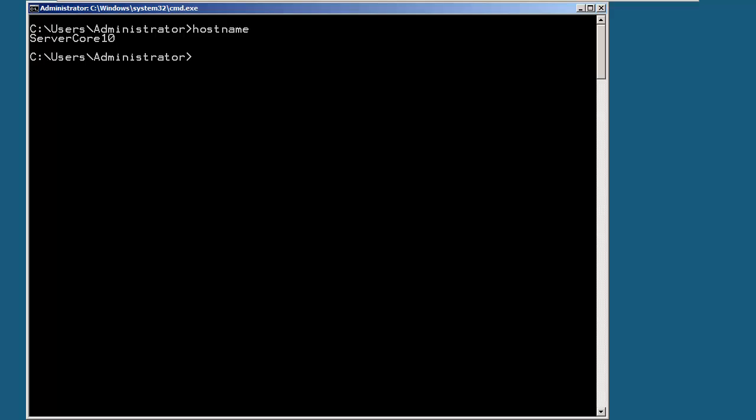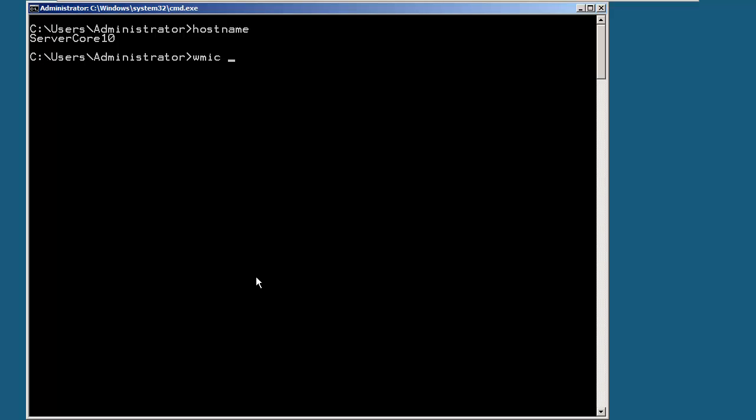Oddly enough, changing the workgroup name involves using a different type of command called Windows Management Instrumentation Command Line. There's a quiz on that next week of all these different acronyms, by the way. Each command is preceded with WMIC. That's how we change workgroups. We just do what we're told.